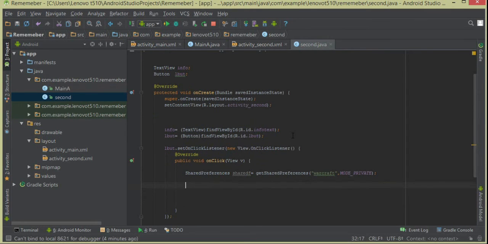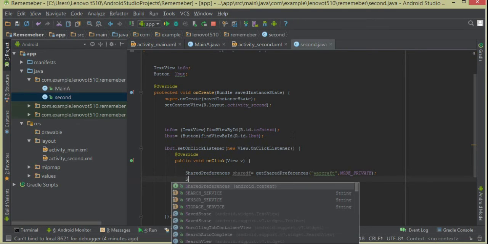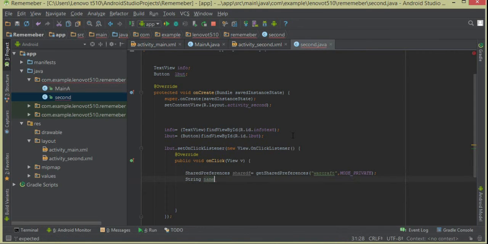To retrieve all of that good stuff, we simply create some strings. Let's just say String name equals. We should make an editor for this, you know. Then again, we don't need an editor.